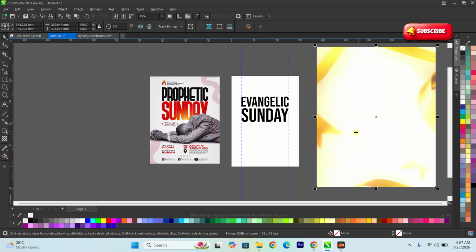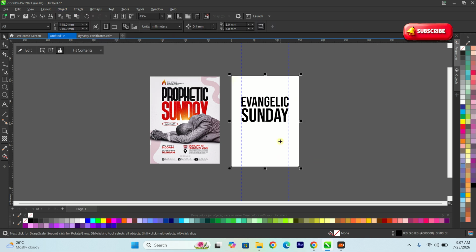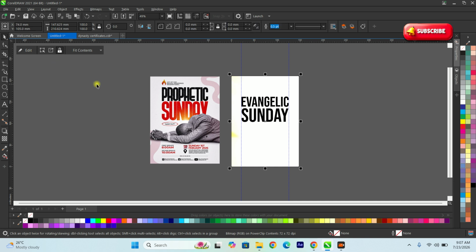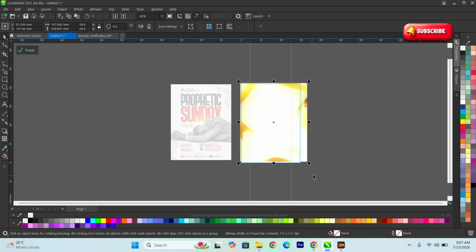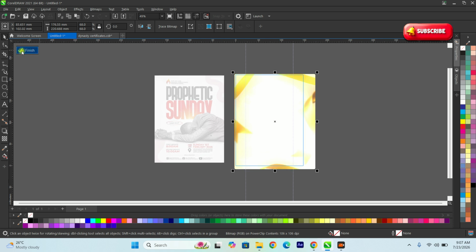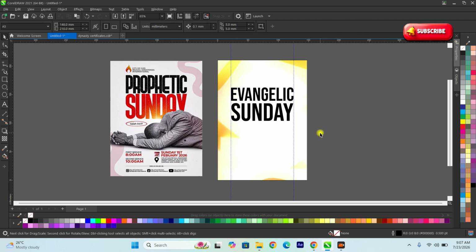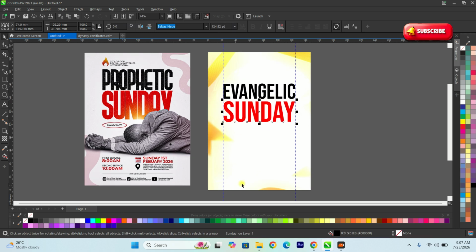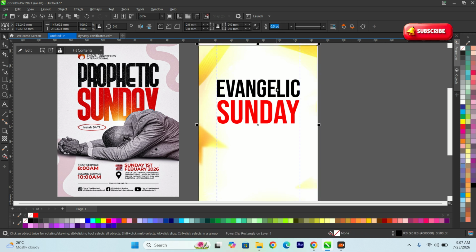So paste it here in your CorelDRAW. So power click this inside of this. As you select, come to object here and then power click and then place inside. You double click, you can see it inside. Finish it. Let's drag it in to see how it fits better and then click on finish. So now this is our design that we have here. We're changing this to red color so that it can pop out.